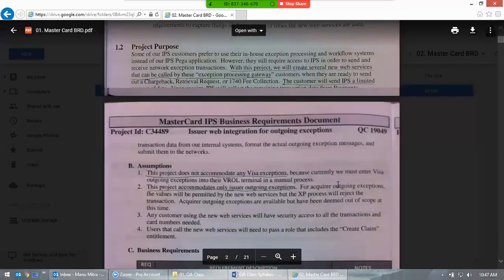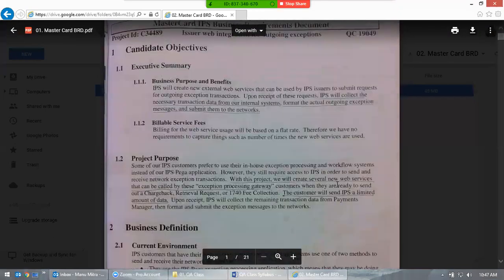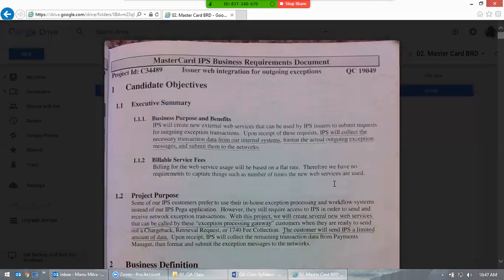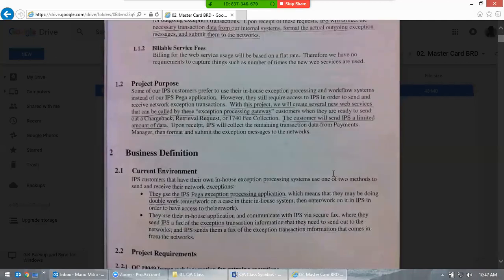And most important thing is, it's not only for QA. This is designed keeping everyone in mind. Scrum Master has this access. A manager has this access. A developer has this access, and all other teams will be having access to this BRD. So they will be creating their documents based on that. So you don't expect this will be a cakewalk, just read it once and you start testing. Doesn't happen that way. That's not possible.